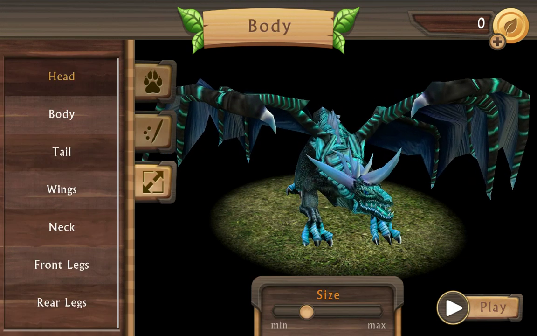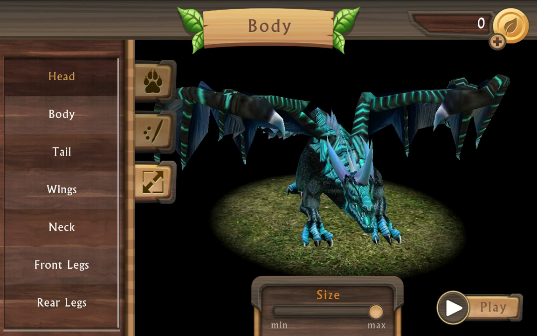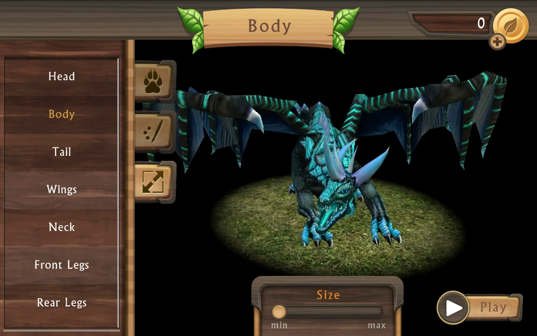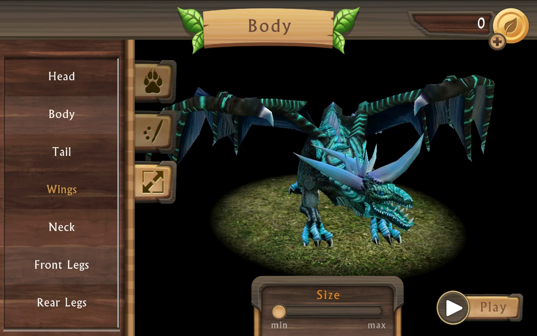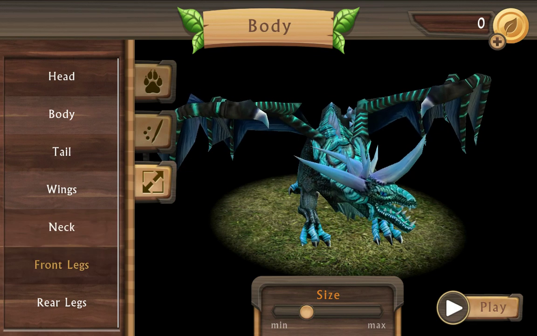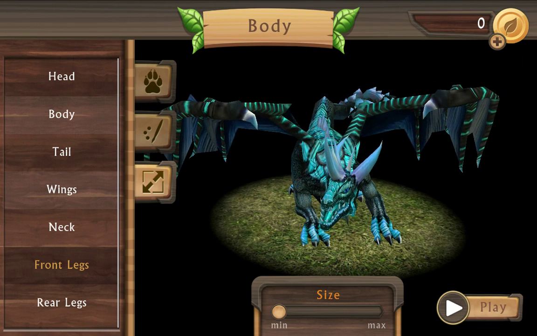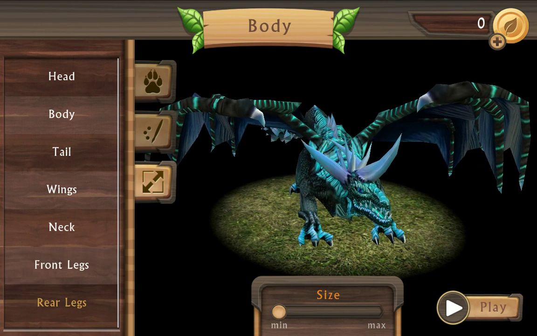Okay, so his head. He's gonna have a really big head. His body, very tiny. He's gonna have a really big tail, tiny wings. A freakishly long neck, front legs, tiny, front legs, gigantic, and rear legs, tiny.